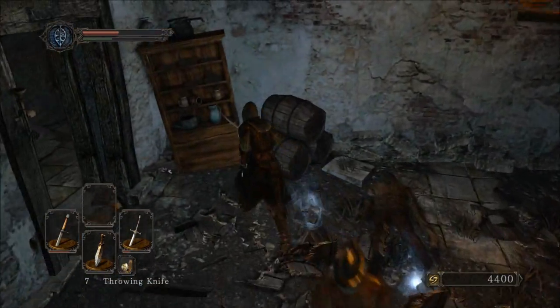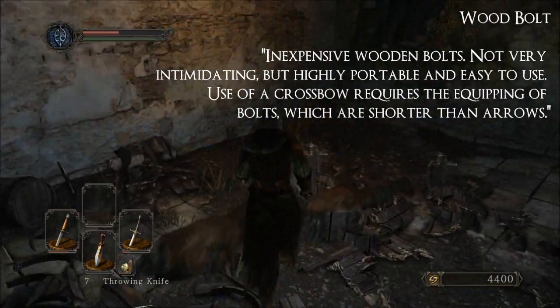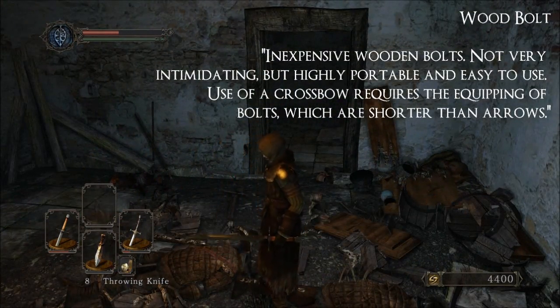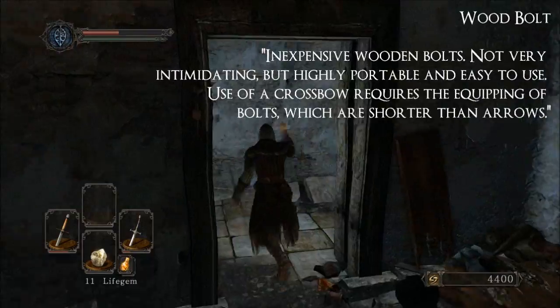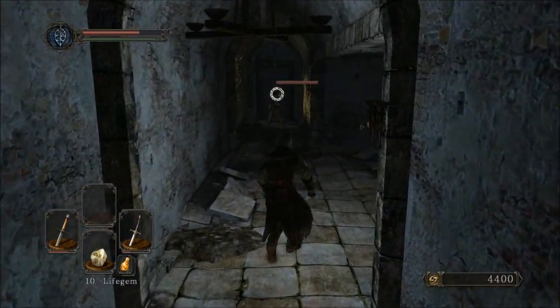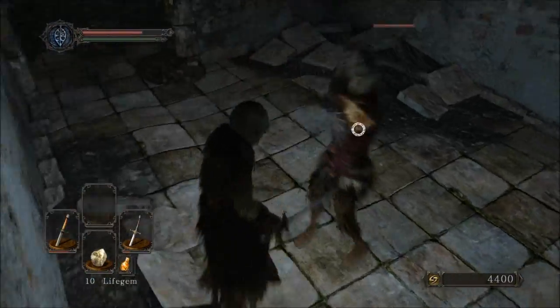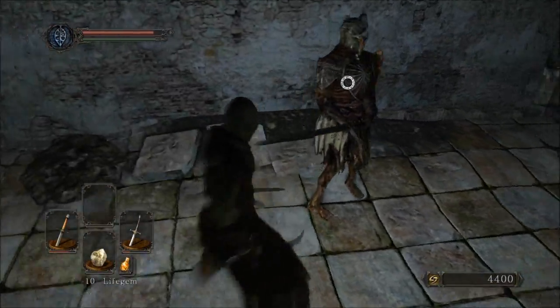Come in here and you're gonna fight 2 more guys. Chop on through them. Chop on through this bookcase. Grab yourself some wooden bolts, some ammo for a crossbow. Go ahead and throw down another life gem. Don't be afraid to use these. They are kind of frequent in this game, and in fact, in just a moment, I'm going to introduce you to a way to get unlimited ones.